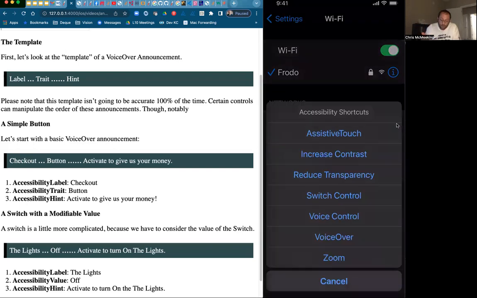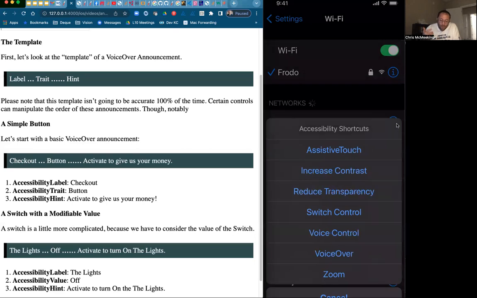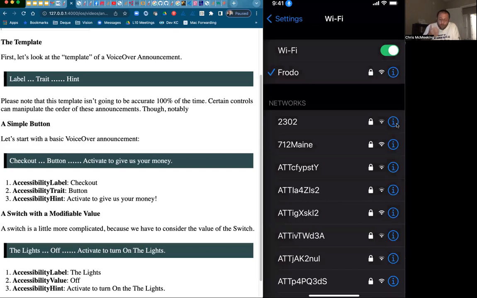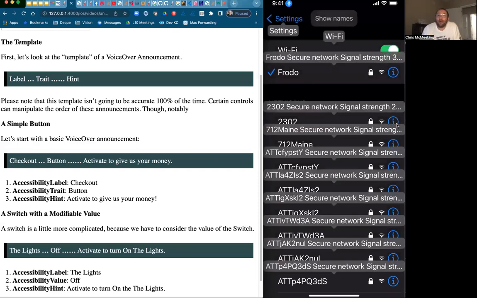But as a voice control user, where I rely on the label to tap things, I use show names. Look how busy my screen is here. I should just see 2302, 712 main, Apollo as my gray boxes. Voice control is drawing these gray boxes above these Wi-Fi list view cells.